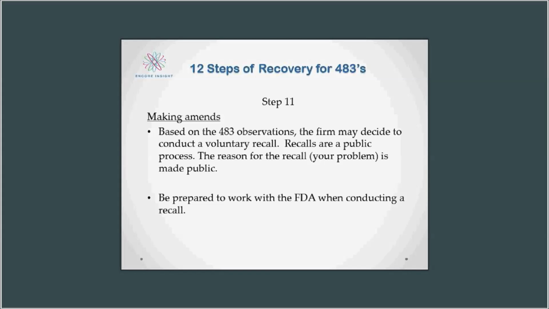Well, based on the 483 observations, you may decide on your own assessment of prior recalls with somebody else that you need to conduct a recall. So recalls are a public process. The public's going to know what the problem is. And the reason for the recall, i.e. your problem, is going to be made public. FDA publishes all of that kind of stuff.